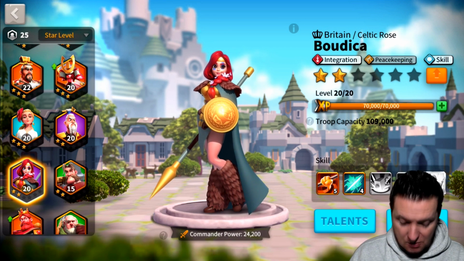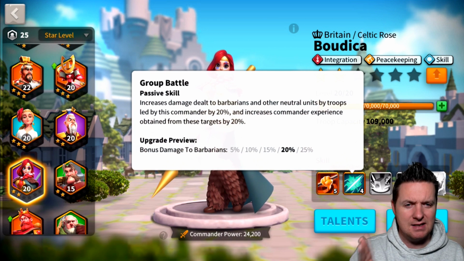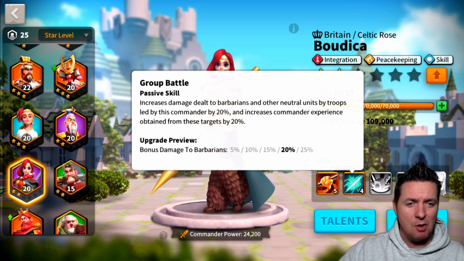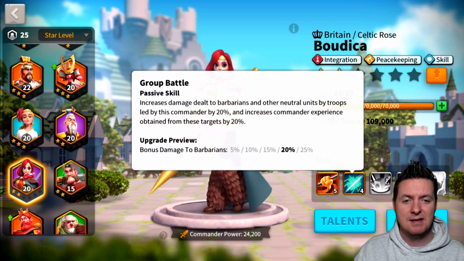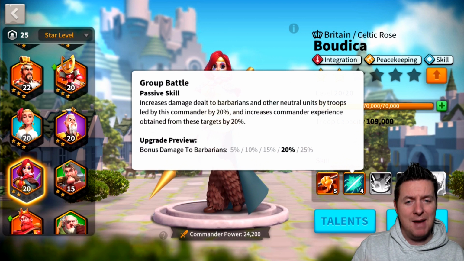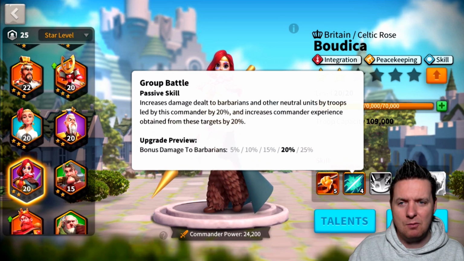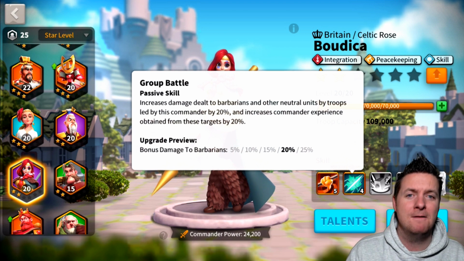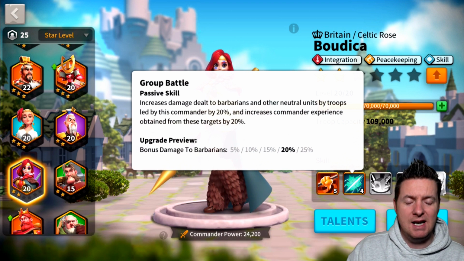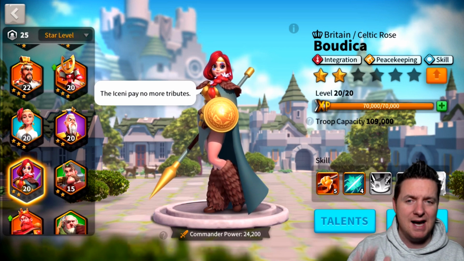Boudica, as you can see, of course, we have the peacekeeping. Here we go, and I think this is the second skill. The group battle increases damage dealt to barbarians and other neutral units by troops led by this commander by 20%, and it'll stack on top. It also increases commander experience. Right now we're at level 4 with that. I'd love to get it up to level 5, but for some reason I'm just not getting the love from the Boudica sculptures. So like I said, if you're going to go with Markswoman, and then for your epics, you got Lohar and then you got Boudica. They are beautiful ones to tie together.